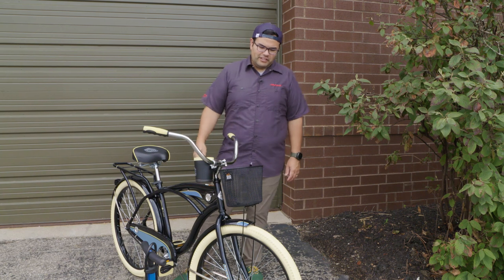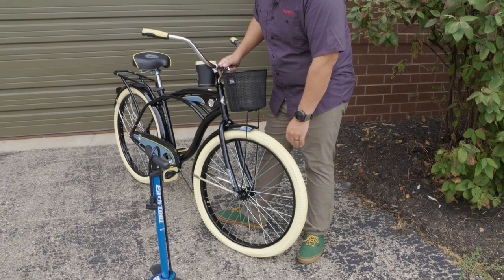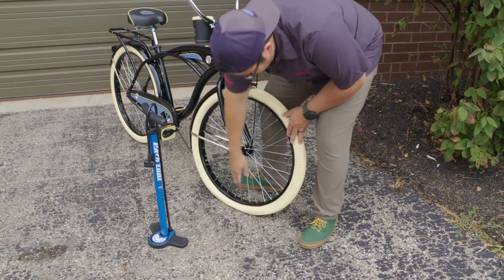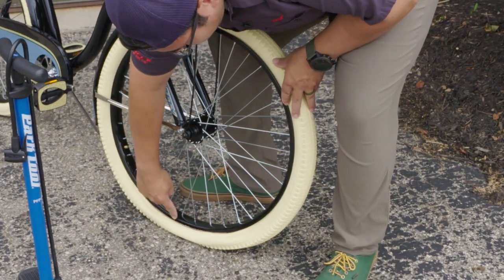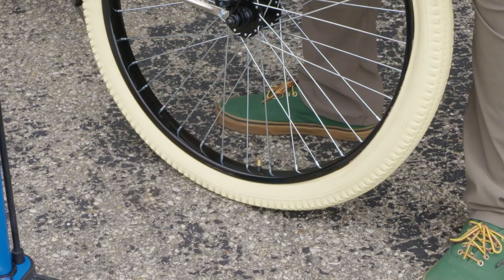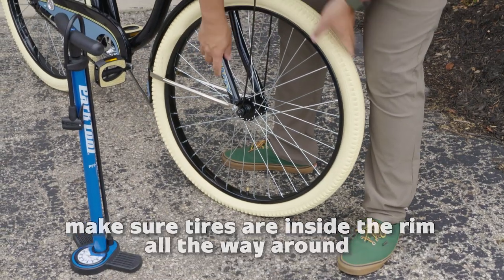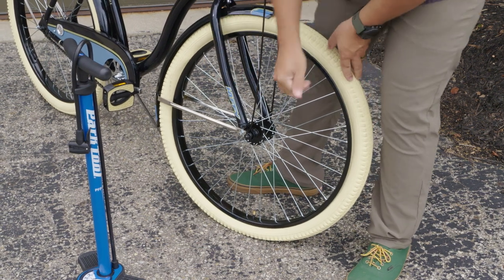Here I have a Huffy Deluxe, and I have a front tire that is not inflated yet. It's been put on the bike, and we're getting ready to inflate it, and we want to make sure that we do it correctly. So the first thing I'm going to do is make sure that the tire is beaded. You can see here the edge of the tire is outside of the rim, so I'm going to go ahead and rotate this just a little bit. Make sure that the tire is on the inside of the rim all the way around. Looks like we are inside and we're no longer off the bead.